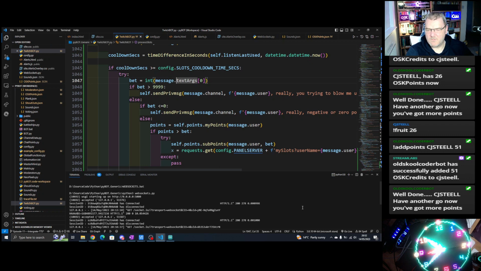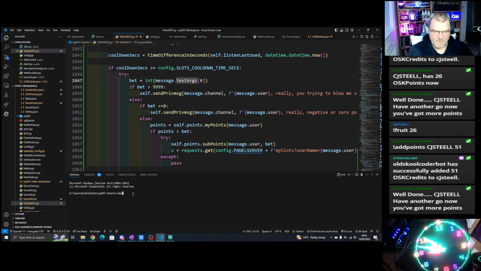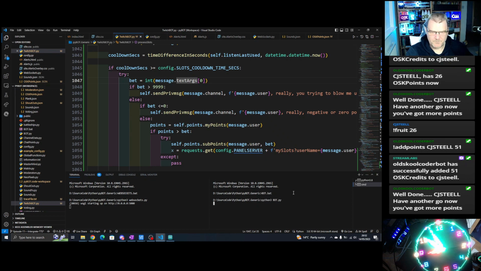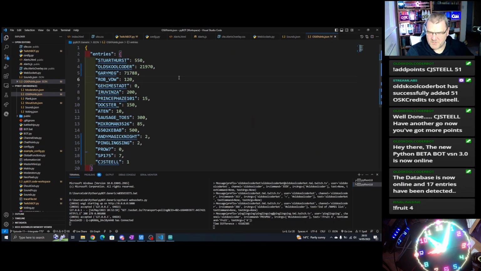Right, so let's fire the bot back up again. And the bot. Right, so for those people that've got more than 10,000 points, see if you can try and do more than 10,000.